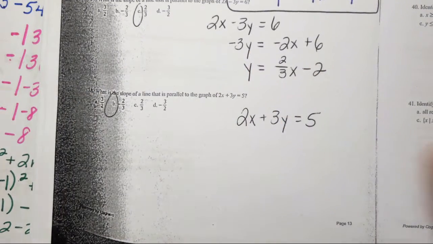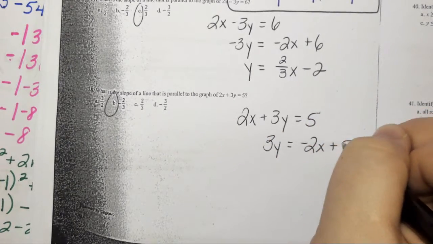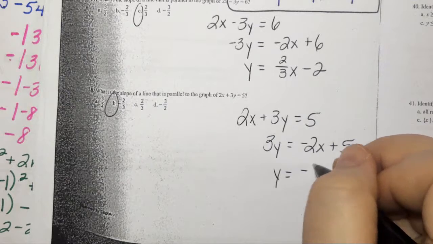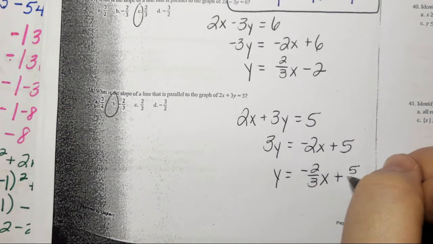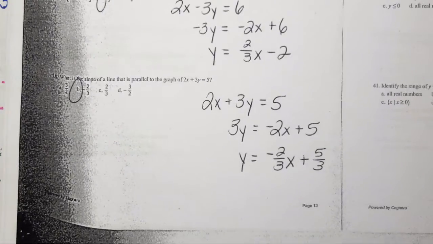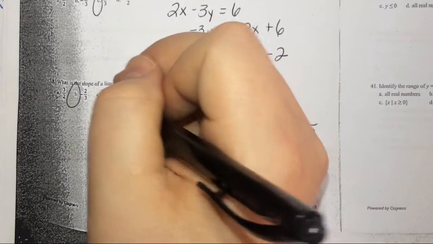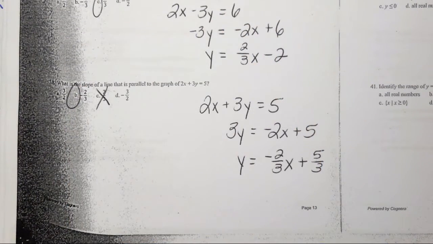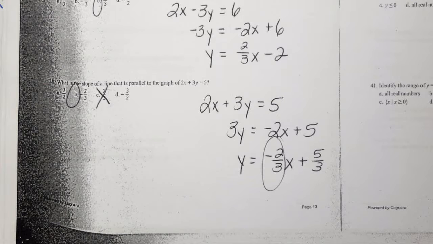Okay, so if I rearrange it, 3y equals negative 2x plus 5. I divide by 3, so I get y equals negative 2/3 x plus 5 over 3, which is a pain, but it is what it is. And you would say, oh, the answer is C. But Arturo is right. The answer is actually B, because parallel, they gotta have the same slope. So you better pick the same slope, which is B. Thank you, Arturo. Brain was not working.